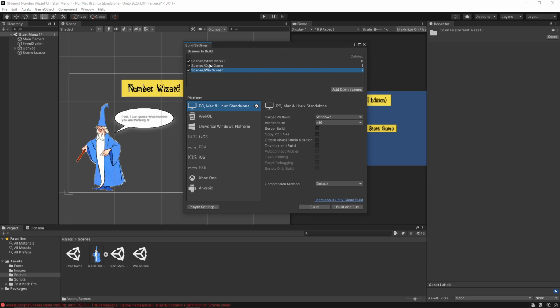And that's why, let's say this was start menu 3, core game 1, win screen 100, it doesn't matter because we had to organize it in the beginning when we're building our game, and we have a setting to organize the order.